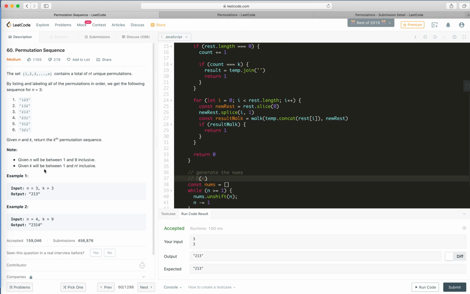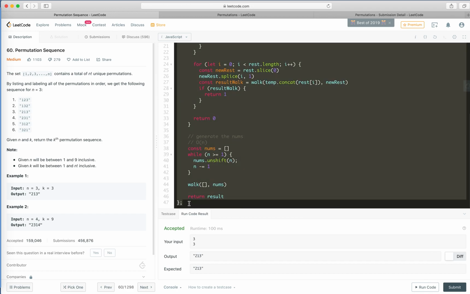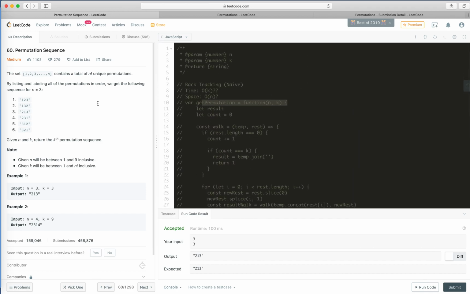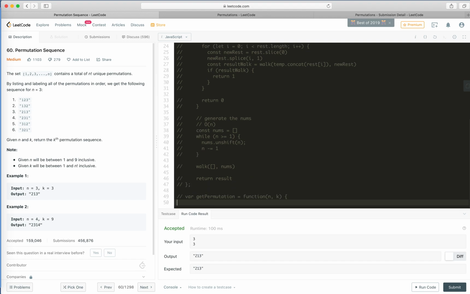You see that k will be between 1 and n factorial. Of n, it's super big. Let's try to improve it. How can we improve it?